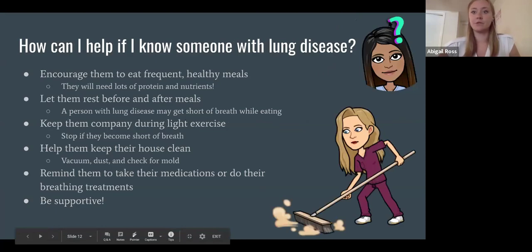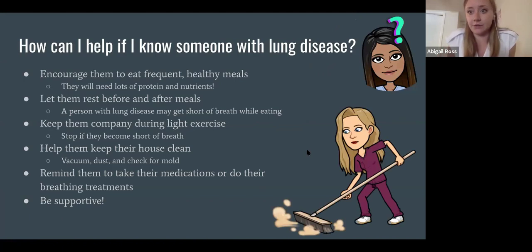And so what if you know somebody with lung disease? A lot of times we notice that lung diseases occur in our older populations, so maybe we know a grandparent or an older member of our community with a lung disease. It's not because they're old. Lung diseases can occur in anybody at any age, but as a person gets older, the tissue in their lungs gets weaker, we lose some of those functions, and so they can be more likely to get a lung disease. But I just want to make sure you know that getting a lung disease isn't just a normal part of the aging process.